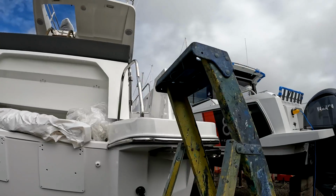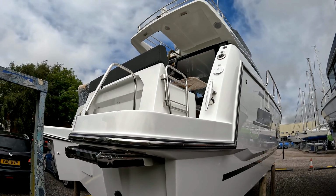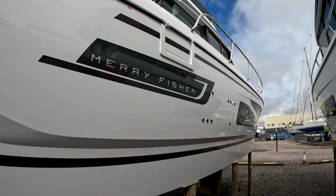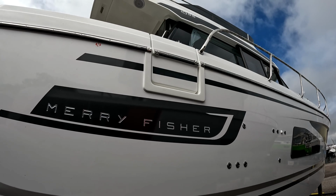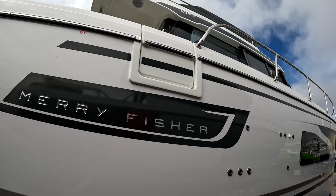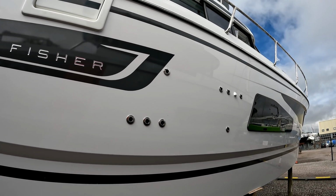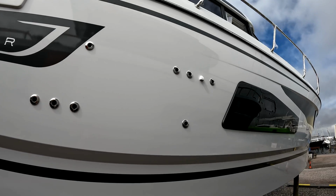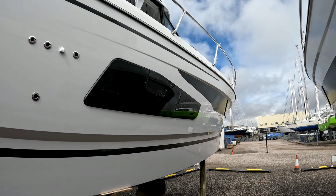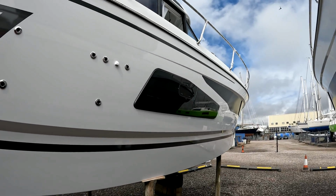And you'll have seen from the data on the screen the tank sizes of obviously fuel, water, black water and fresh water, to just give you an indication of what this 1095 will hold. Carrying on round the boat there, you've got that similar starboard side gate, which allows you access on and off the boat when you're on your pontoon perhaps, and then obviously a lot of the other outlets from the sinks, washrooms, you name it, outlets from the boat here as well, and more of those lovely long windows, which from a distance look a bit like just black decals, but they're actually really nice long privacy glassed windows.